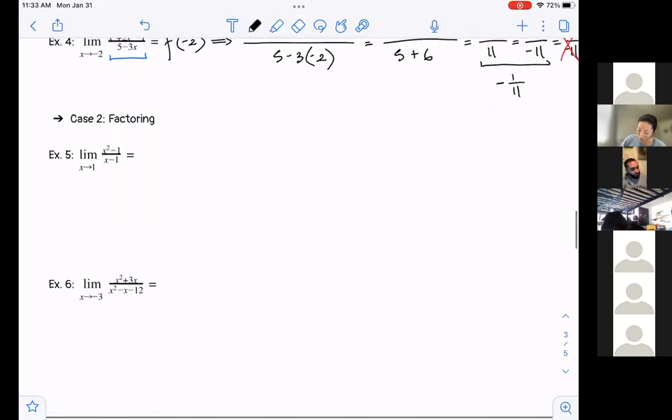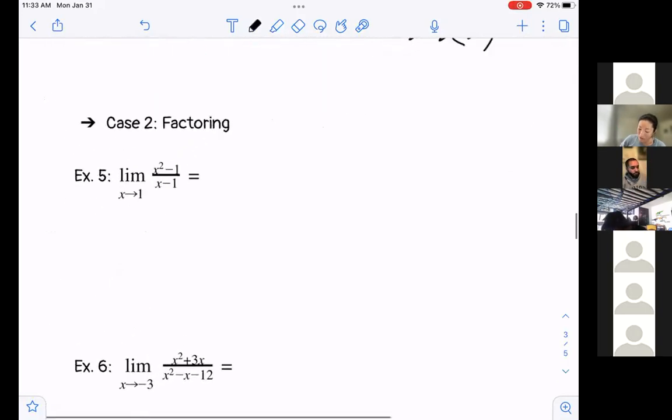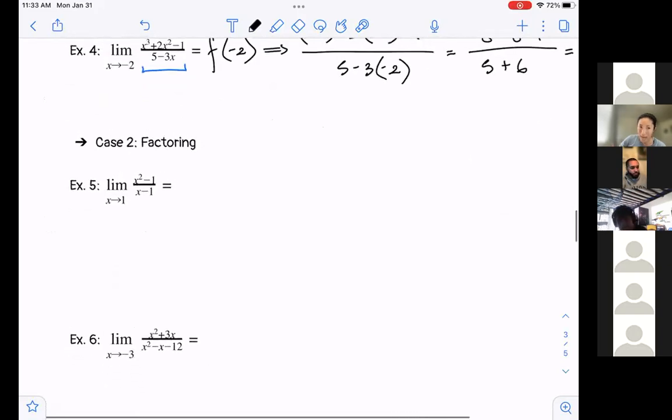So we're going to take a look at these examples right here for the factoring, but even though they're in the factoring category, one of the things that makes quizzes and exams hard is I don't tell you use this method, use that method. I want us to think about the decision. So let's pretend that we didn't know that we were going to be factoring, okay? And so the only thing we've learned so far is that you should just plug in the value and see what happens, right? So let's do that.